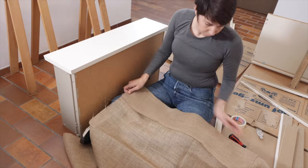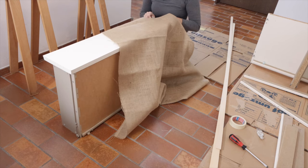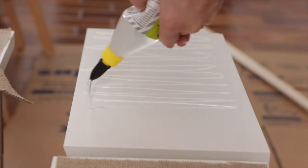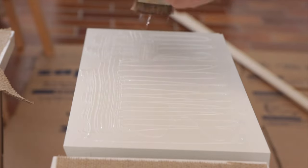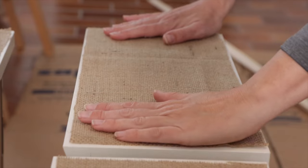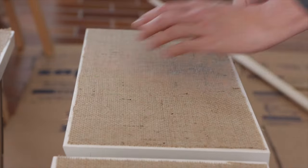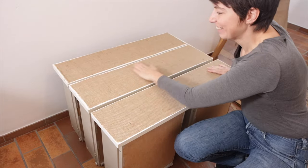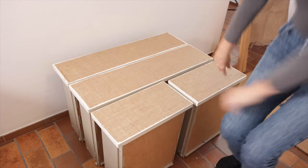I then retraced the pattern for all of my drawers. I went ahead and put glue on the drawer fronts. This is just a general all-purpose glue and I made sure to really spread it around everywhere so that my linen would be absolutely flat on it. And I was so excited to see how well it turned out. I was really worried that it was not going to look good and it looked fantastic. This is where it got really exciting because I could really see my project come through.